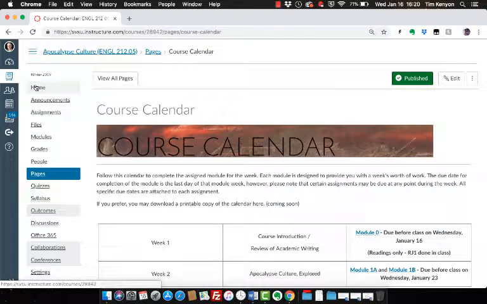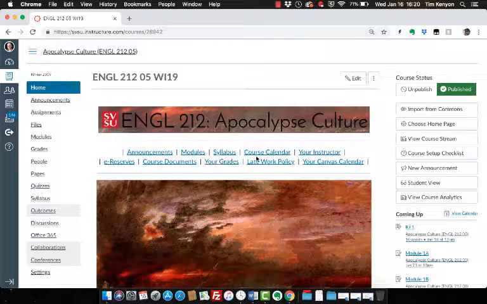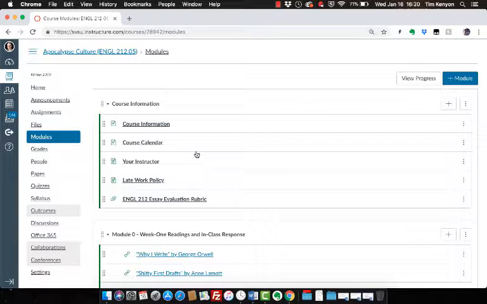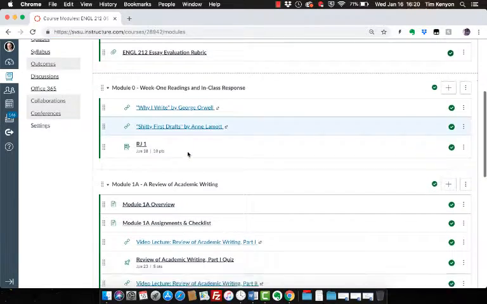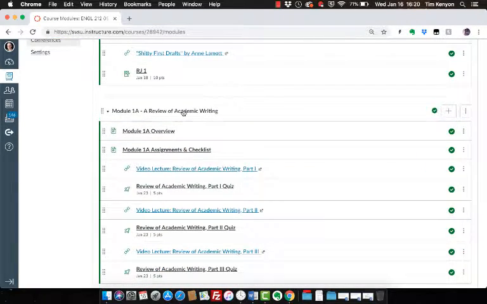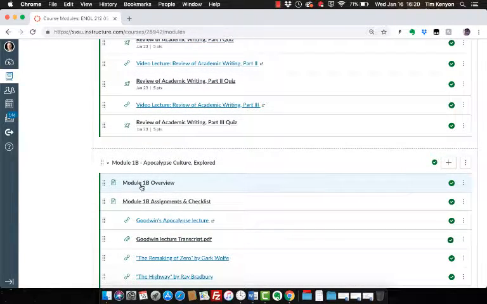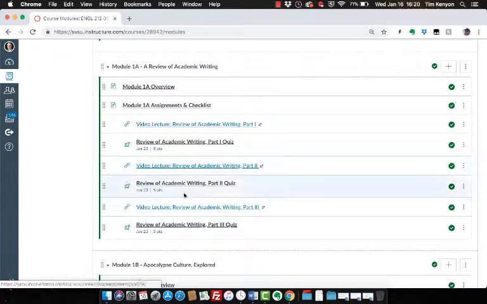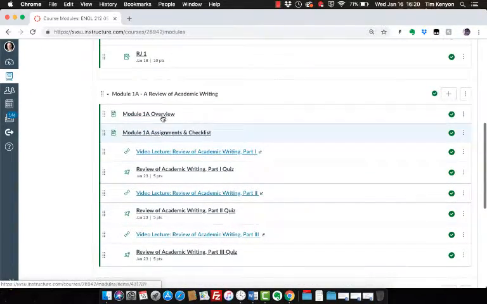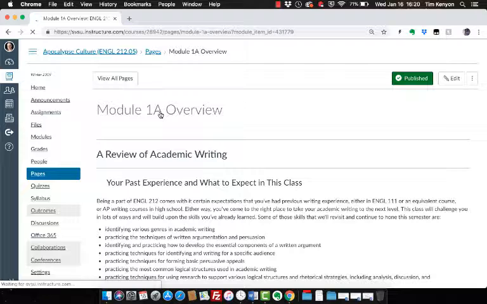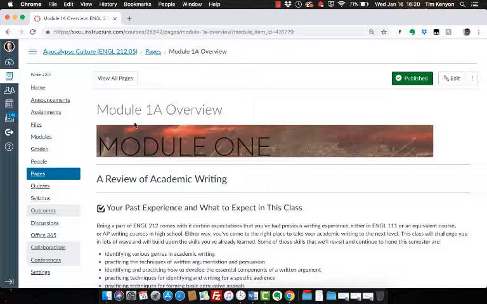If you're finding these links through the class calendar and you happen to go to the modules link, it might look a little different and might confuse you. I just want to point out that this brings you to the text-based list of the modules, but you'll still find module 1A, with the overview page first, and 1B, with its overview page as well. These are the individual text-based links that will take you to the different places within the module itself. But you'll always want to start at the overview page and then follow the material from there.